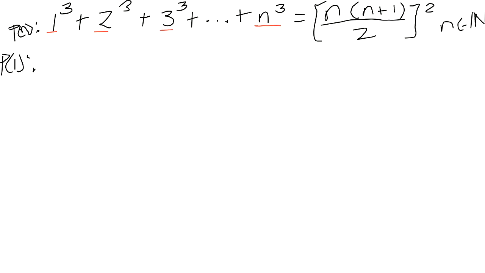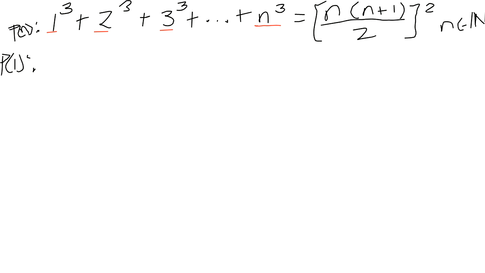So it starts from 1 cube, that's the 1 for the n, then 2 cube, 3 cube, right up to whatever n is cubed. So if n is 5, it will be 1 cube, 2 cube, 3 cube, 4 cube, 5 cube. If n is 2, it will be 1 cube plus 2 cube. If n is 1, it's just 1 cube. And because natural numbers start from 1, it has to start at 1 right here.